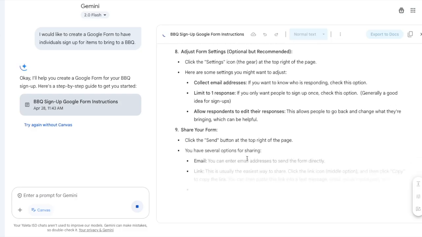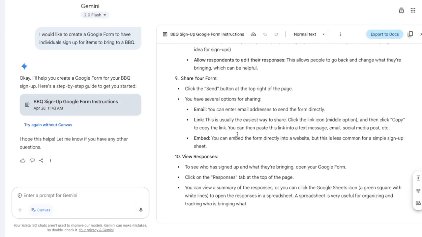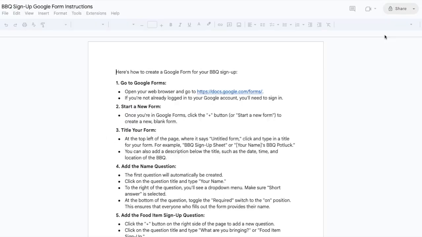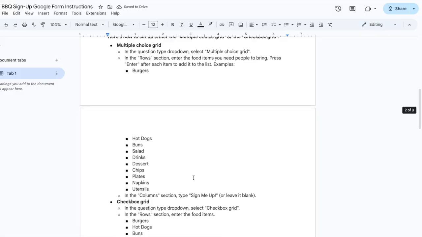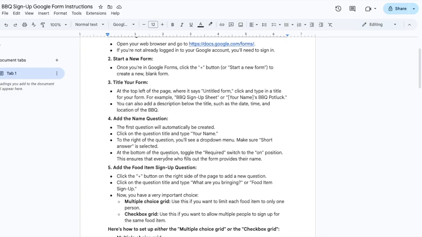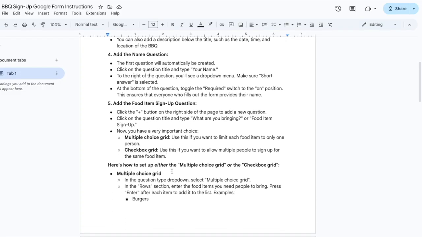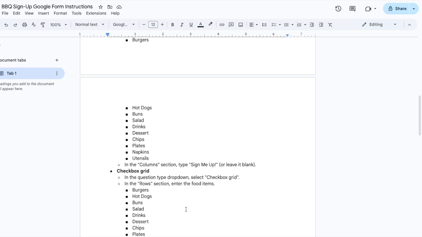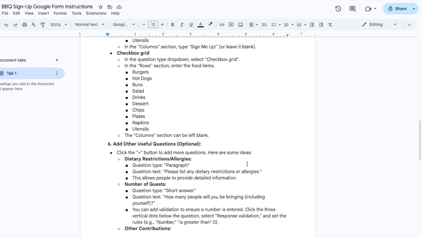It's got all of the stuff in it that I need to build that form. So I can export this to Docs, and then I can use that information to create my Google form. And there's my doc. Now I can do a lot of copy paste, or I can go in there and actually make it more original, which I suggest that you do. All right, now I'm ready to make my form.